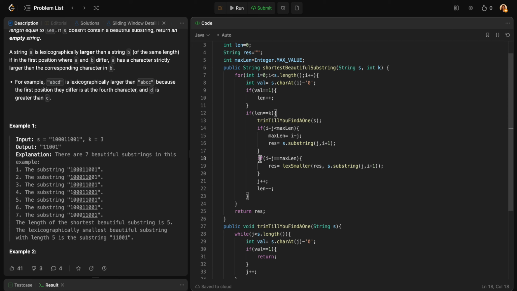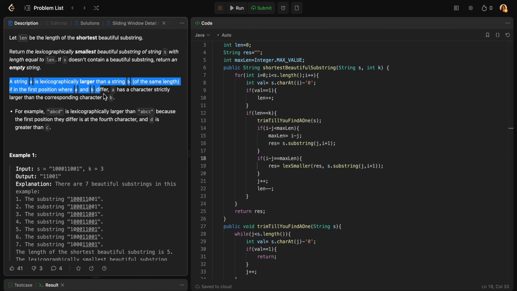But in case the one I just discovered is equal in length to the one we already have, how do we differentiate? This is where we get a hint from the question: if 2 strings are equal, we return the lexicographically smaller substring. So I did the same thing.